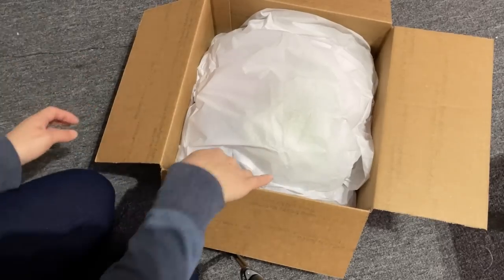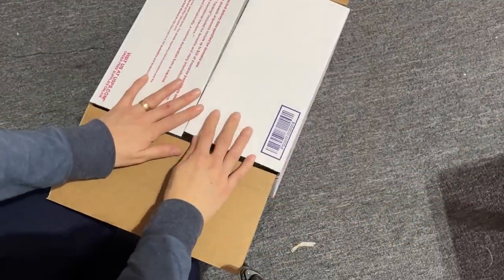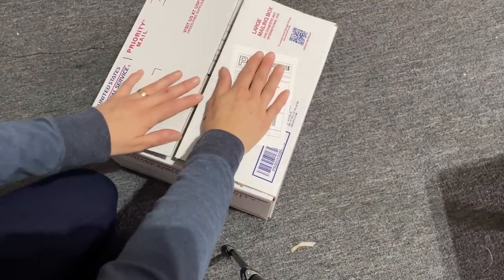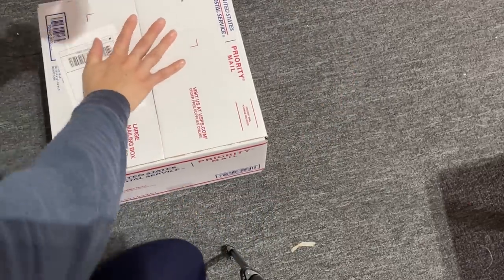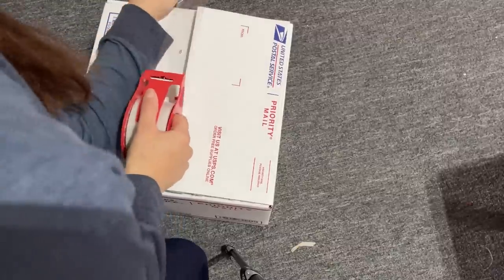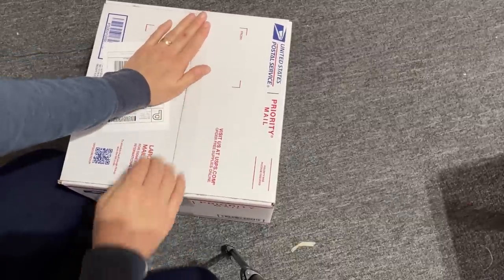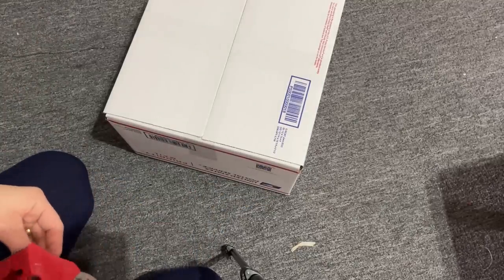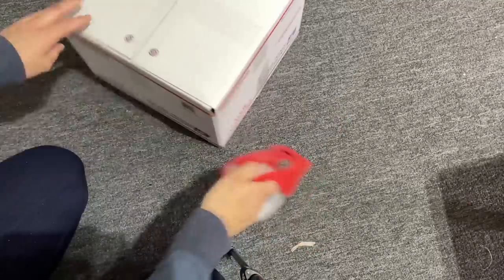When I close the box, I do seal every corner with tape just so that water doesn't get in there, just in case. And that's pretty much it. That's all I do for the tutus. And so here I'm gonna tape everything together, put tape along the edge of the box just in case. I've never had any issues or complaints about how I package the orders, and the tutus have never gotten damaged. So this is all I do. I just seal the box. The corners that you see, I put tape along the edges.